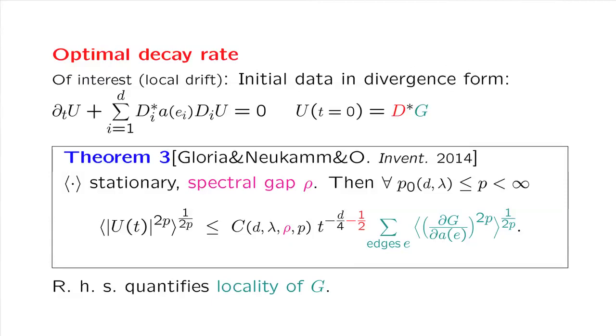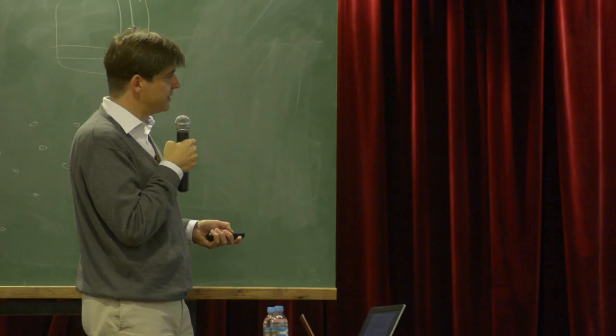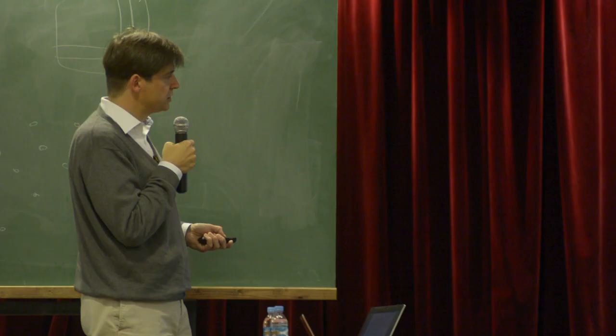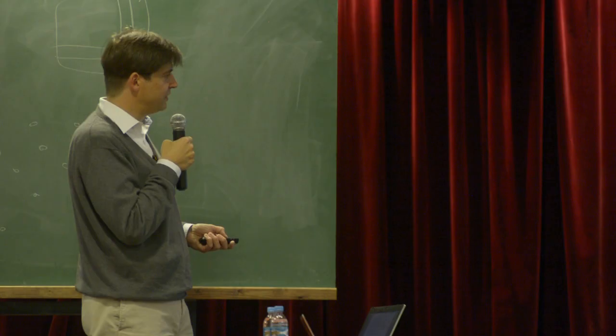And so that's the situation we consider here. And again, under the same assumptions as for the corrector, if the ensemble is stationary and if it satisfies the spectral gap, then we get the optimal decay in terms of all moments of the semigroup with this algebraic rate, which is as it should be, and this minus 1/2, that's the one you have to work for, which comes in a certain sense from this derivative.